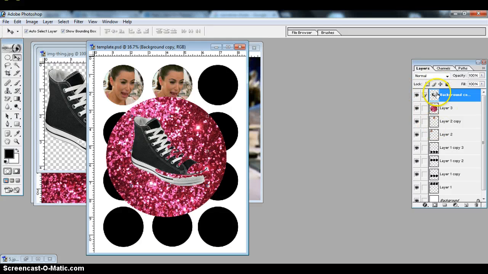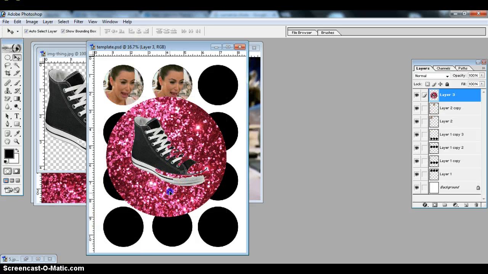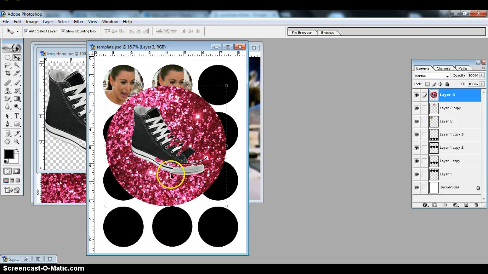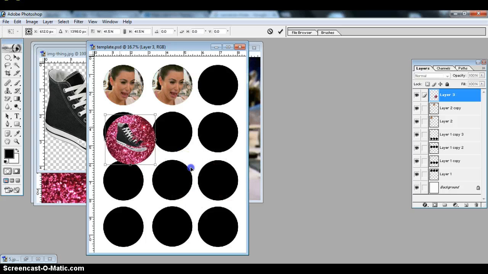or you're messing with layers, so you can go up here and look at layer. And you got to read these carefully. This one is merge down. Merge visible would merge every layer together. You don't want to do that. We just want to merge the top one that I have clicked down. So I'm going to click that. And so now this is what I have. And then I would go in like the Kim Kardashian and scale it so it fit perfectly into the circle.